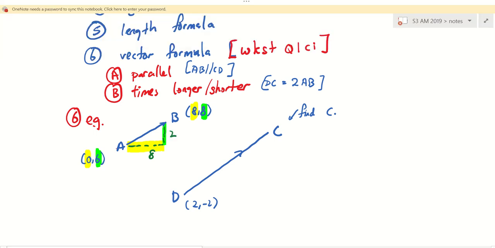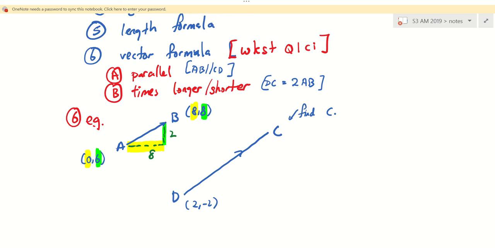Now I tell myself, hey, to have one set of AB, I must walk 8 steps to the right, 2 steps up. Now, how many times as long is CD? 2 times, right? Like 2 times as long. That means I have to walk 2 sets of 8 and 2. Do you follow? Which means I can copy like 2 triangles here, 2 triangles here to reach the C.